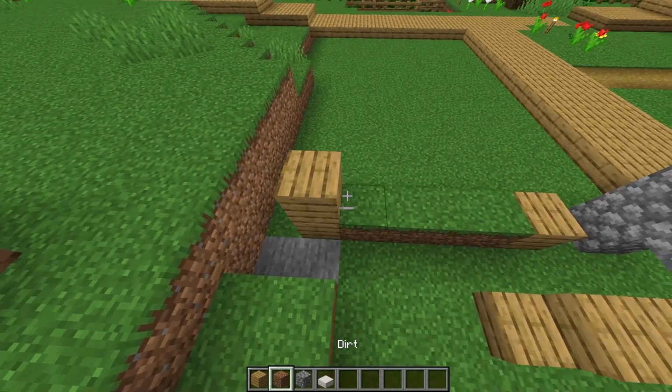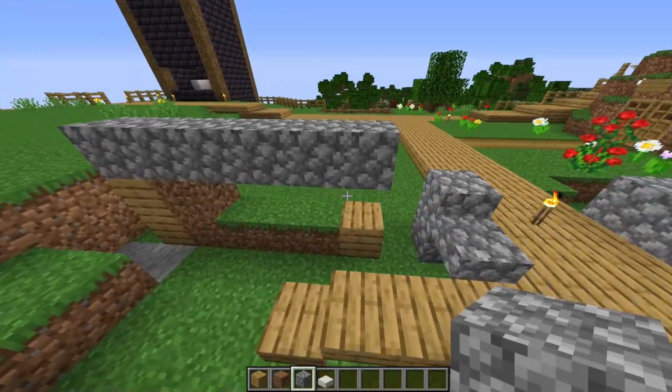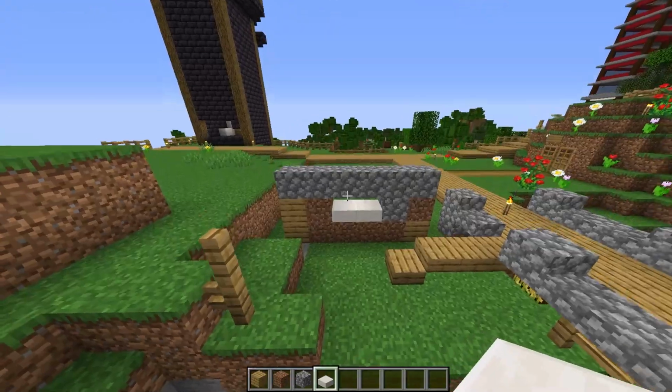2 oak planks up here. 1 more piece of dirt right there. And then 1, 2, 3, 4, 5, 6 cobblestone. And then a cobblestone there, a dirt there. And then 2 quartz slabs in there. That's one side of the house.